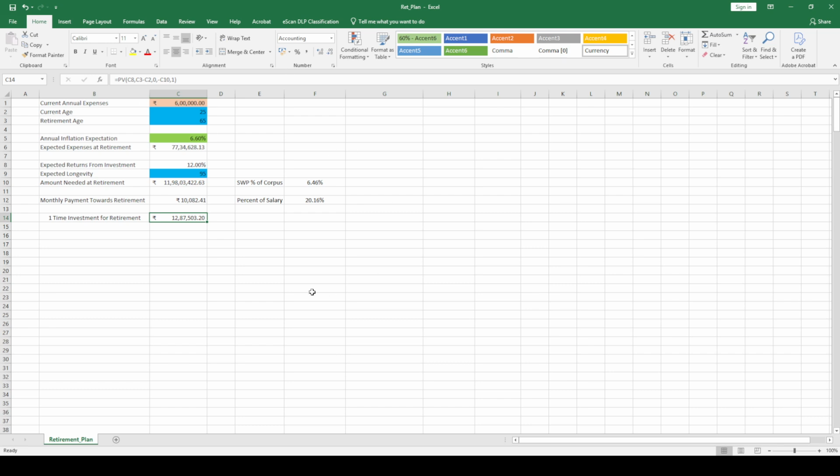This is how you calculate your retirement. And you need to know the inflation expectation. If you don't have this figure, you have not done your research. You need the realistic expectation across decades for your mutual funds or index funds. If you don't have this figure, you haven't done your research properly.